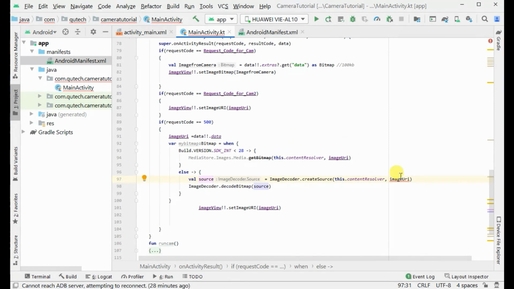Here we had an error because this may have a null value, so in Kotlin we do need to tell if it can have a null value or not. The best thing in Kotlin is that we can handle the null pointer exception that we cannot handle in Java.